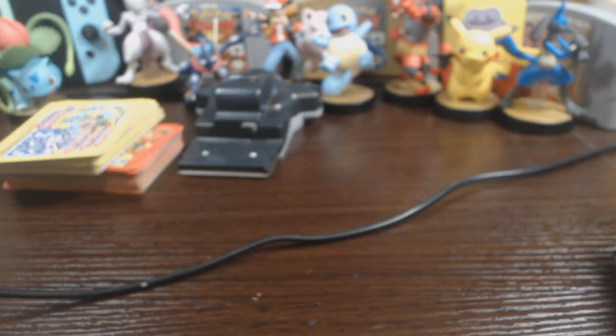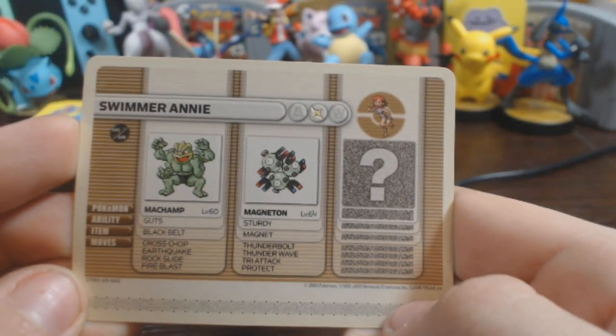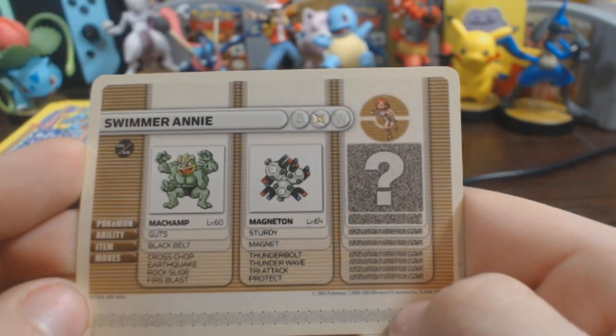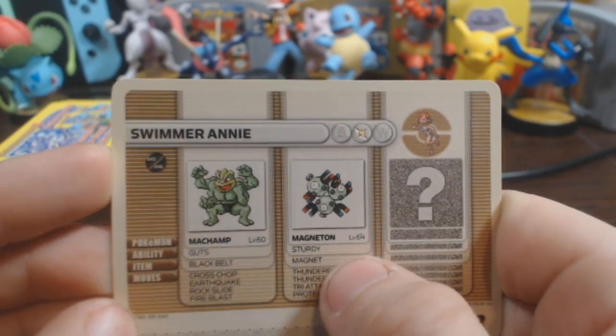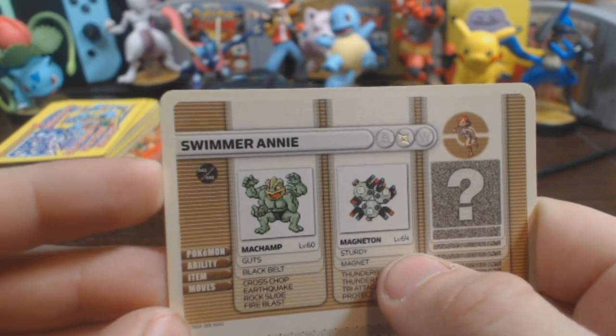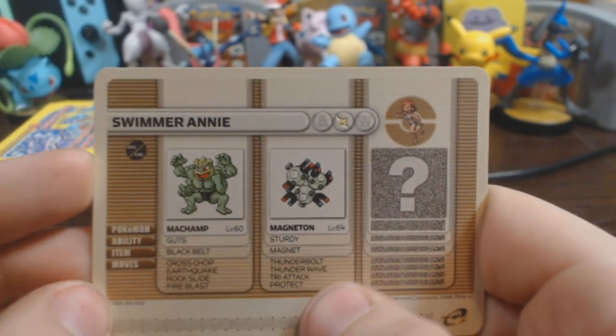Dusclops. I feel like I've seen that one too. Some of these I recognize vaguely. Machamp and Magneton. Classic sick level 64. Oh my god. Swimmer Annie is not playing around. She is here to assassinate.